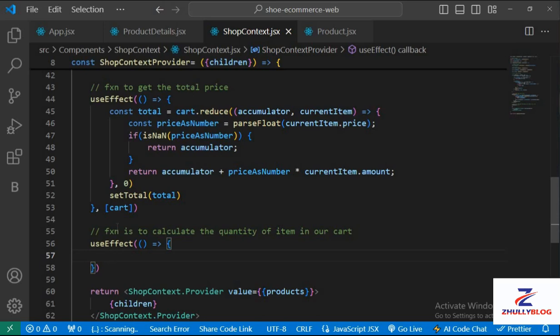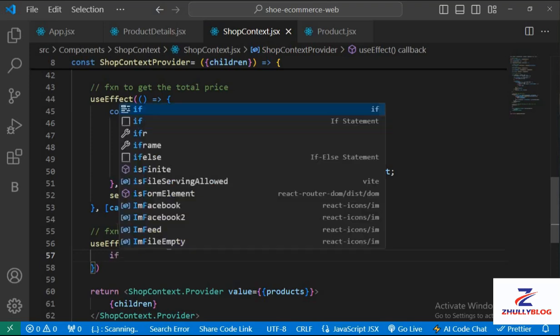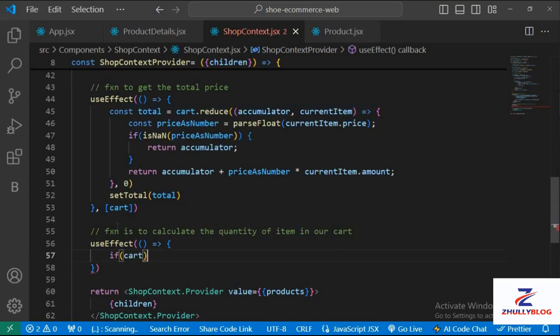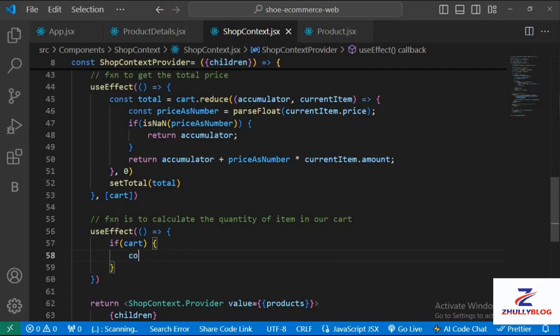First, we need to use the if statement to check if there is any item at all in our cart. So in the if block, we're going to create a state variable for amount, and that is going to store the logic that we're about to write. So let me use if statement. We want to check if there's any item at all in our cart. Then I'm going to create a variable, name it amount, and this is going to store this logic.